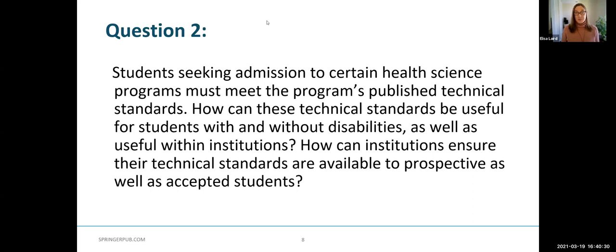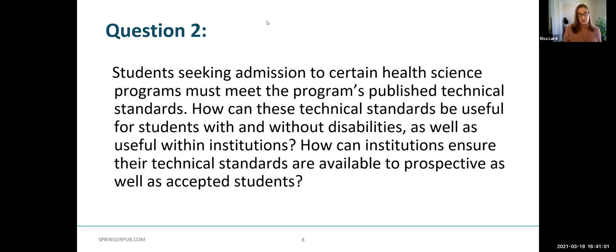And standardizing them among programs or having some kind of template that all the programs can then work from feels less daunting to the program sometimes. That's what I did when I was working at Samuel Merritt. Here's a starting place. You can change this, you can modify it, but here's at least some place to start. And they were often just like, okay, whatever you said, we'll just plug in the name of our program and call it done. They just want to move on with the other work that they've got on their plate. Yeah.